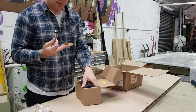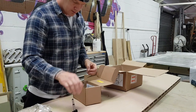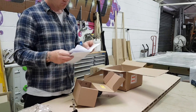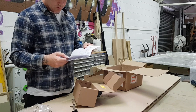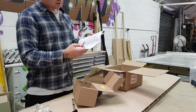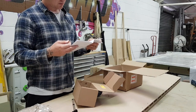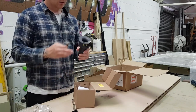And what is this? What is that? Let's find out. Doesn't tell you what's in the box. Oh, it's a shim. It's a shim you can put in to reduce the shaving thickness. Whatever that means. Cool. So, I wanted that anyway, because I've got a few ideas.